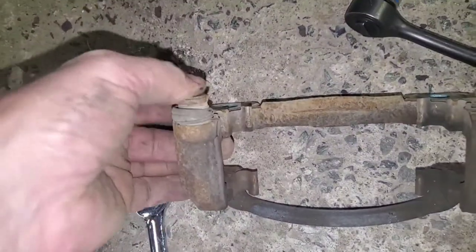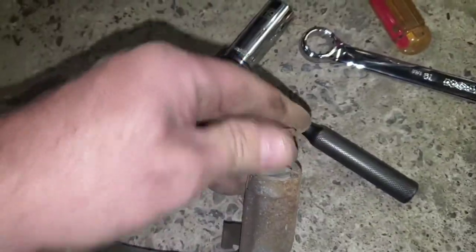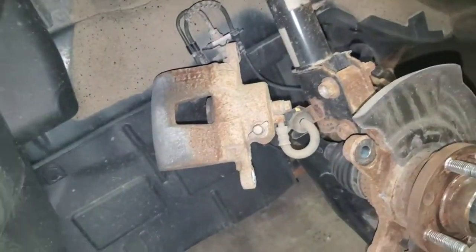One good thing is these work smooth. You got to check that. Make sure these work good. They're nice and loose. That's cool.